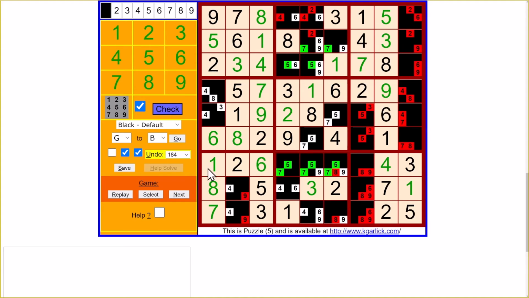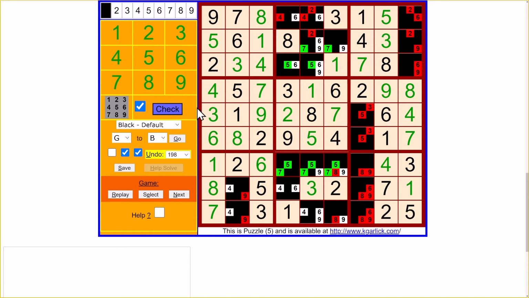But this one has an 8 here now, and this one is not the 8. So that one has to be the 4. Take away that's 4. Now this one's the 3. Over here we have a 4, so that one's not the 4. That one's the 8. And then there was an 8 down here, so that makes that one a 7. This one's not a 7 now, so that one's got to be the 4. So now this is a 7, and over here we have a 7. So that one's going to be the 5. And that's not a 5, so that one has to be the 7. Now this is not a 5, so this one has to be the 3. And this is not a 3, so this one has to be the 5.